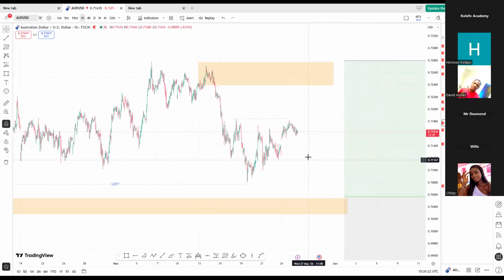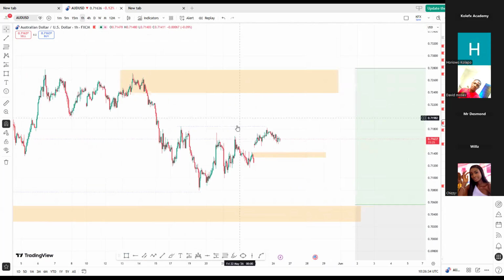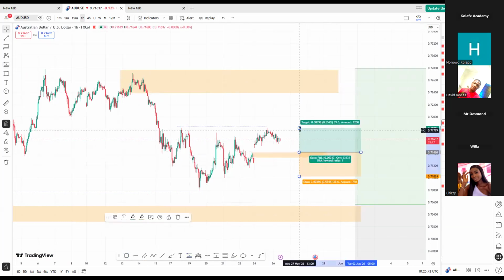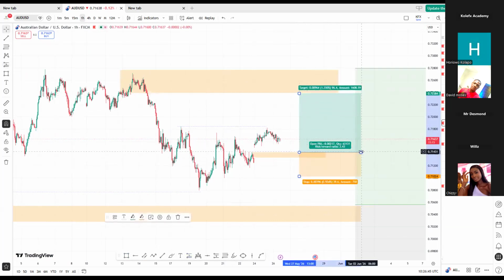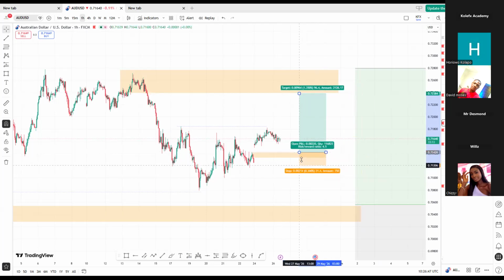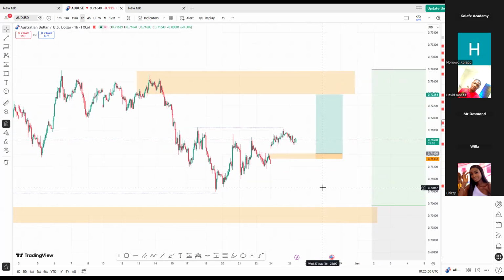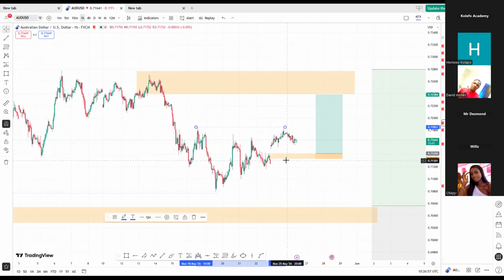So if you are trading or looking at it before the close of trading activities today, if you got that particular shift here, then I can also consider doing some scalping within this particular range. If the market takes out this particular high, then I consider this level that took out that high, taking a buy from here to where we consider a sell level. But you have to see this shift first before making your decision on ADUSD.